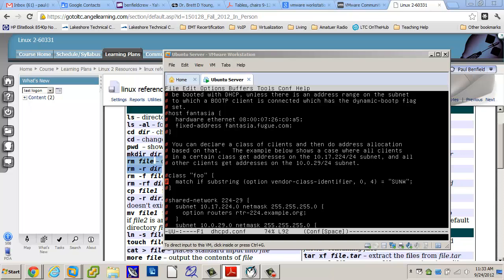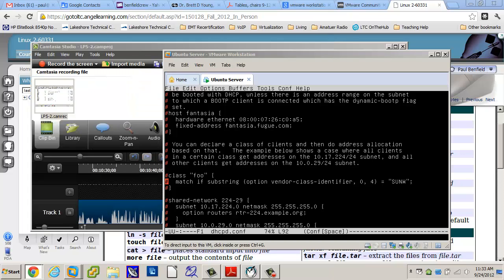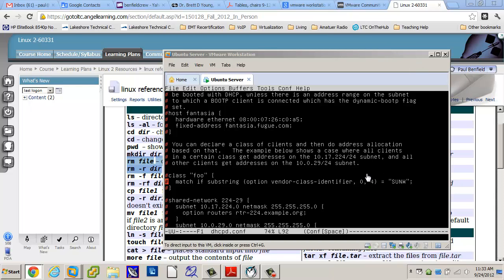So not that difficult to do. Maybe later in the semester, if we get more clients connected or whatever, we're able to practice with that and do more with it. This chapter is just an introduction to it. Todd.